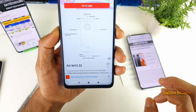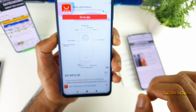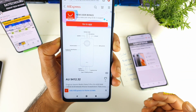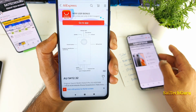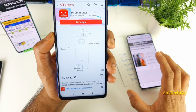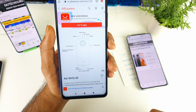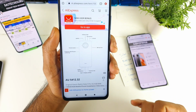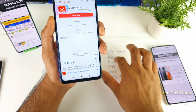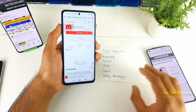And next, there is also an LED notification light. As you can see friends, the LED notification light is present. Once I get hands on with the mobile phone, I will try to give more details. And there is a side mounted fingerprint scanner as well. So overall, that's a quick build quality review of the Redmi Note 9 Pro. There is nothing much amazing in this build quality, but the infrared port is present, the LED notification light is present, and the dual stereo speakers are present. So overall in the build quality I am very much satisfied. By looking at the specs, I am very good and I am very happy.